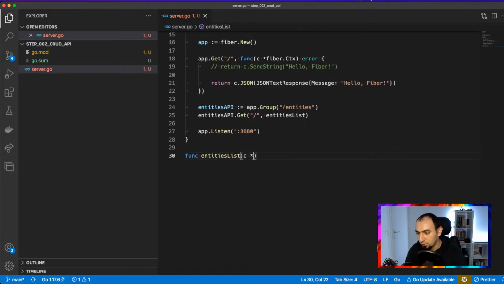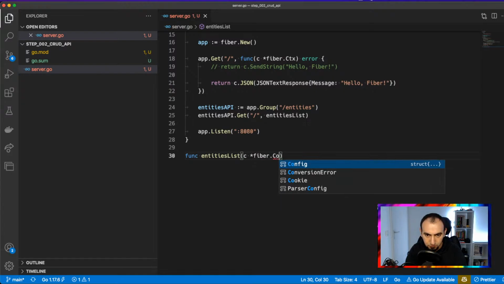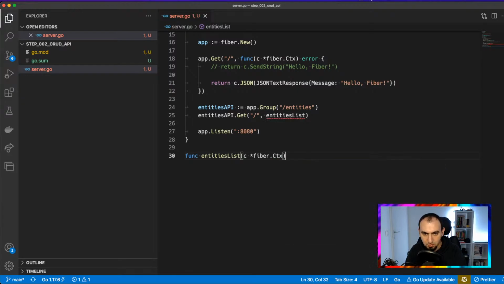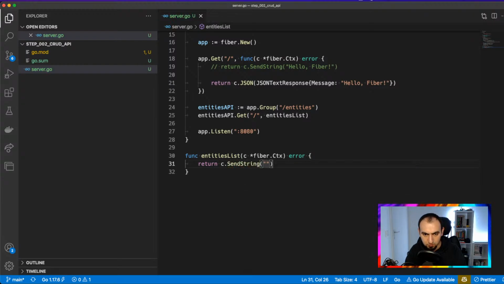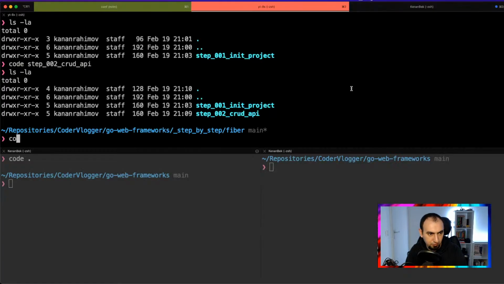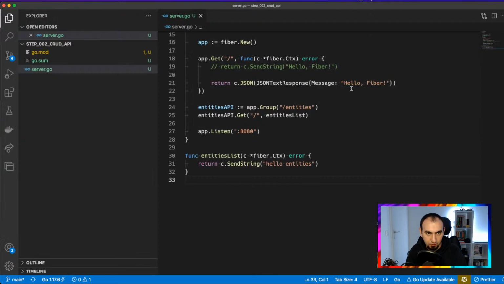So it's going to be fiber.Ctx, and we have an error to return in case of any error, and now we can return an empty JSON because we also have one more thing to finish. So I will just say for now send string. This one is of course not what we want to create, but just for now.